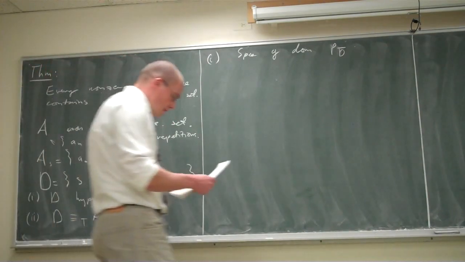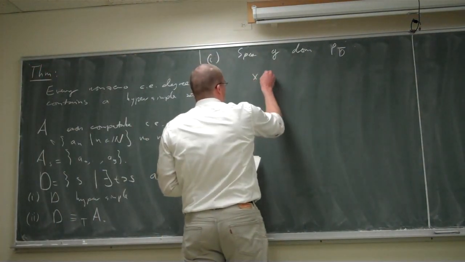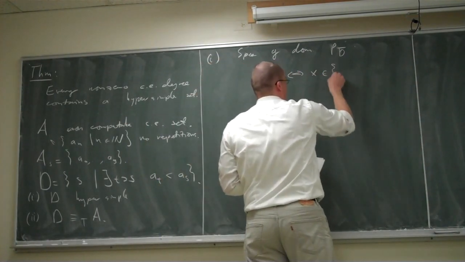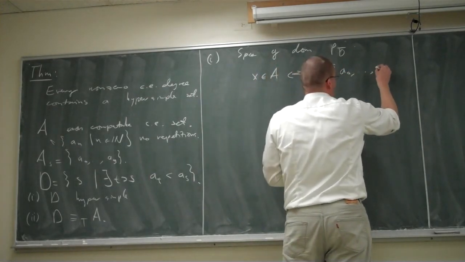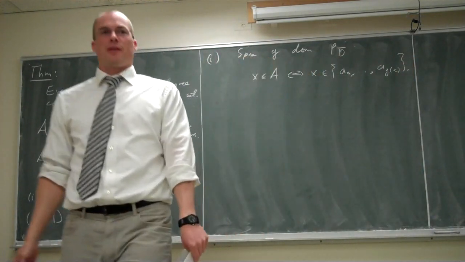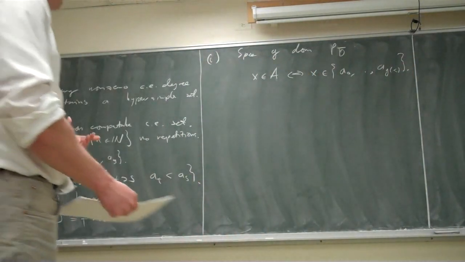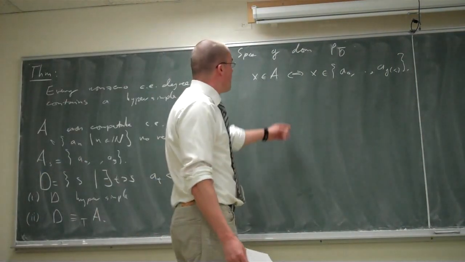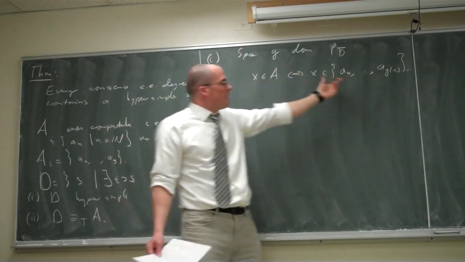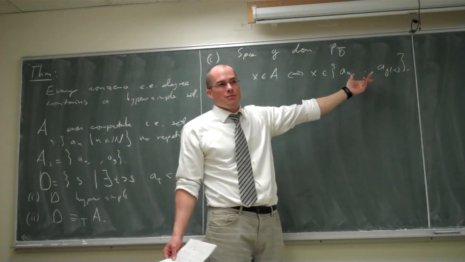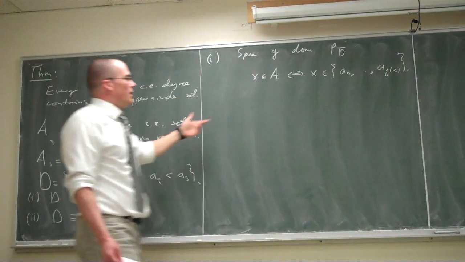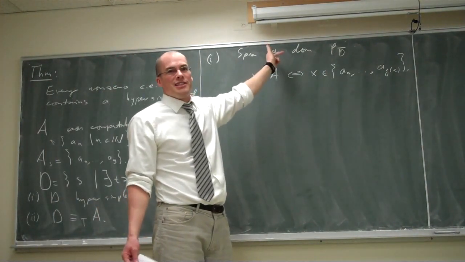Suppose we have a g that dominates it, then the claim is that x is in A if and only if x is amongst the first g(x) things enumerated into A. Right? First we observe, right, we want to see that no such g exists. So suppose such a g exists, this set here on the right is computable. So then A became computable, but we picked A to be non-computable. Therefore, this equivalence would show that such a g does not exist.